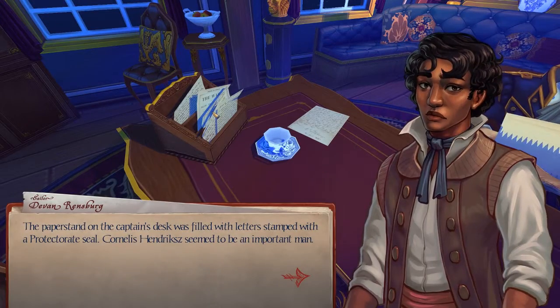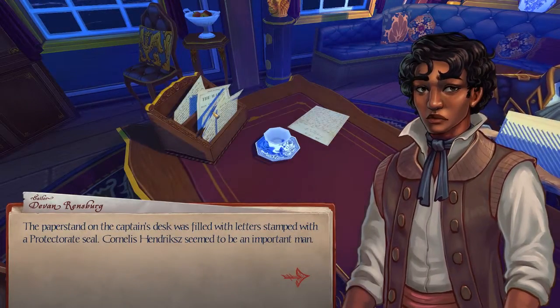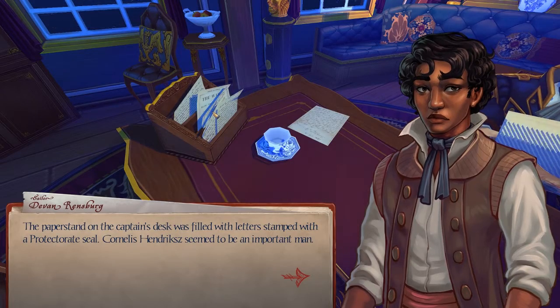The paper stand on the captain's desk was filled with letters stamped with a Protectorate seal. Cornelis Hendricks seemed to be an important man.